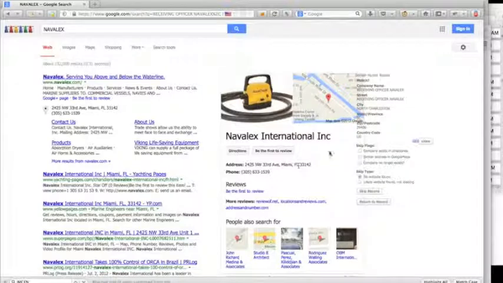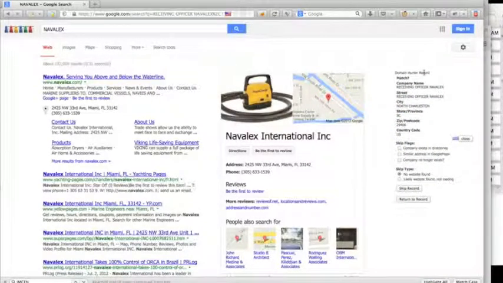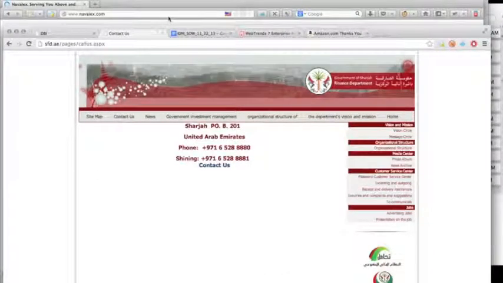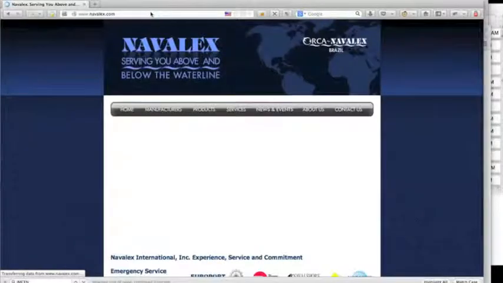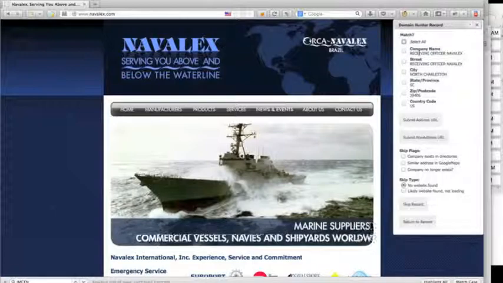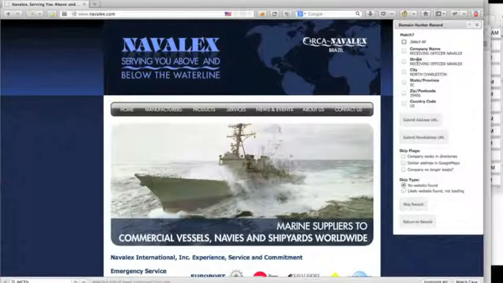And it's not even in the right state. This is an interesting one. NavalX.com is something that I want this to be the correct one, but I'm not having a lot of confidence about it.